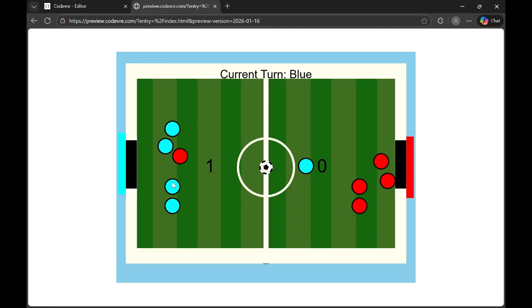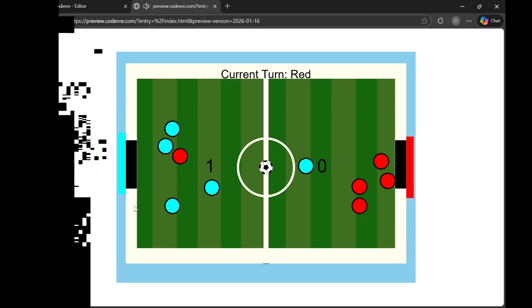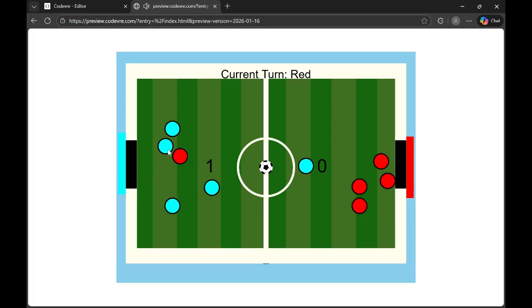Another feature that I added is, you're probably thinking, well, I'll just be smart. I'll just put all my players in the goal so they can't score. But if you do that, if you're inside of the net, then it teleports you randomly somewhere back outside to a random location around here. What else? We have the background, we got the goals, we got turns, we got everything.